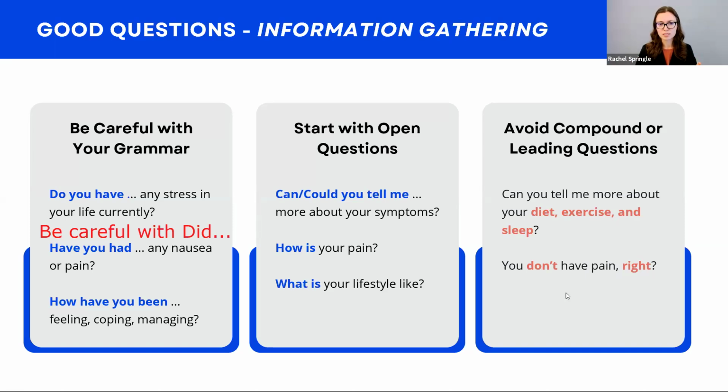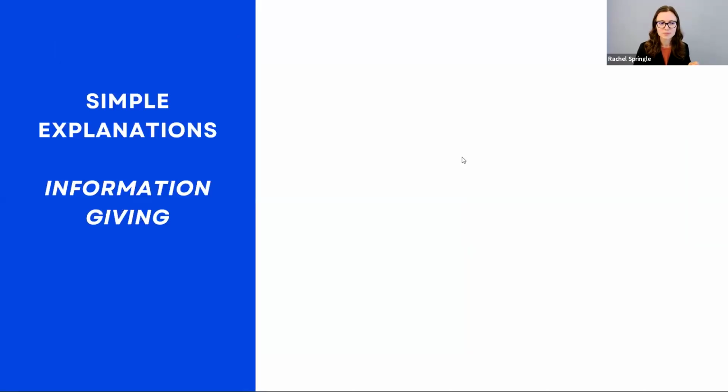So keep these 3 things in mind: grammar, open questions, simple and not leading in one way or the other. Okay, how are we managing with this? Any questions there with those 3 points? All right. When we get to the practice time, I'm going to come and listen to your questions. What are we doing well, and what are we struggling with when it comes to grammar and things like that?